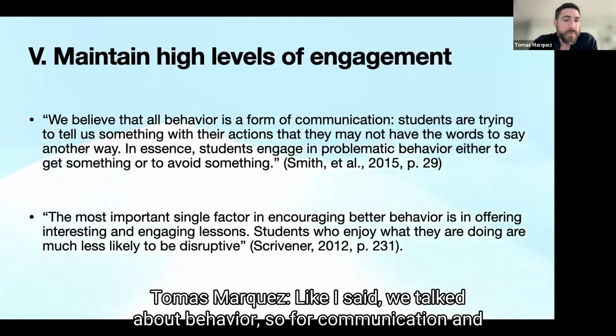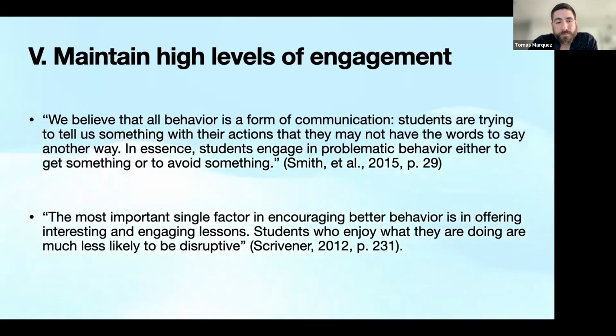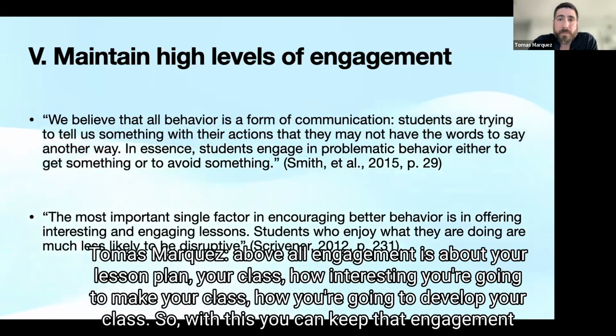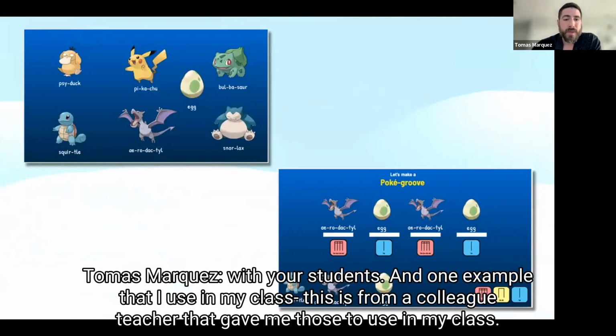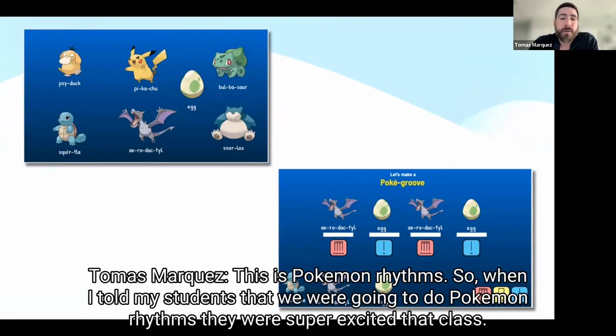Like I said, we talk about behaviors of formal communication, and above all, engagement is about your lesson plan, your class, how interested you're going to make your class. You're going to develop your class so that you can keep that engagement with your students. And one example that I use in my class, from a colleague teacher that gave me those to use in my class, is Pokemon rhythms. When I told my students that we were going to do Pokemon rhythms, they were super excited in that class.